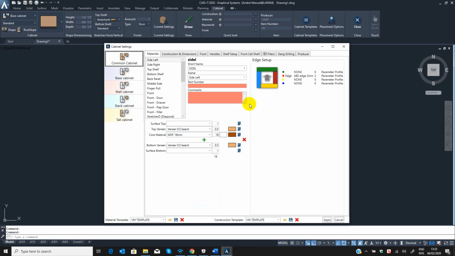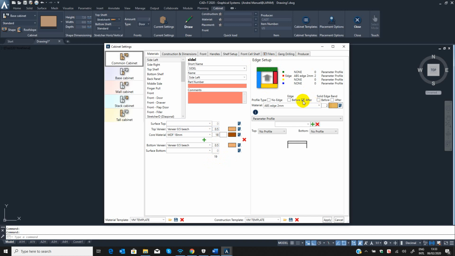And for the surface, let's stay as it is. See this 19 mm, 18 plus 0.5 and 0.5 equals 19. So your total panel thickness is 19. So here for the edge setup, same.